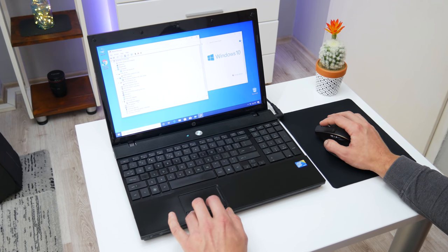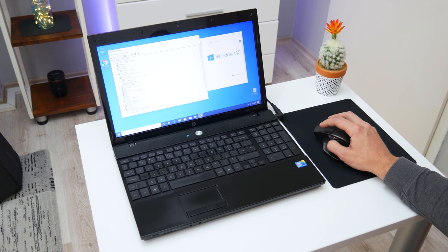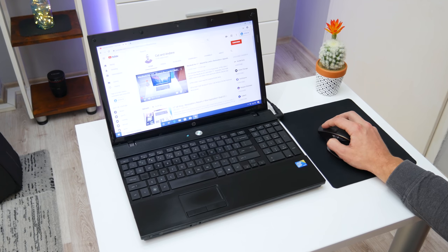Because of the specs I cannot expect a lot, but the basic things are working pretty good. The web browsing is going good without lags. The web pages are loading normally, and playing videos on YouTube is going fine also. Because of the specs, I cannot play high resolution videos, but HD or 720p videos are going without problems.